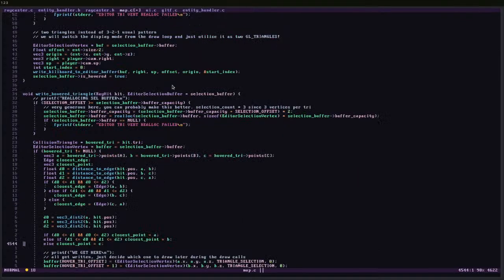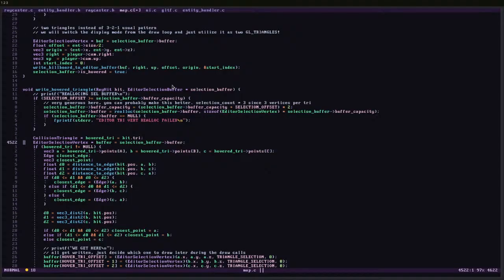Now we have to iterate through the triangles and do exactly this. You know, this could just be honestly one function. This could honestly be the same.